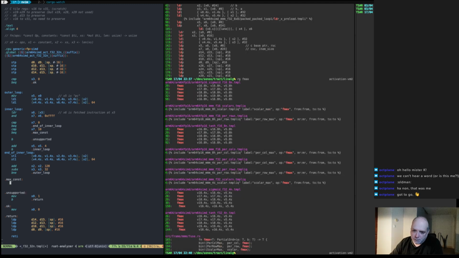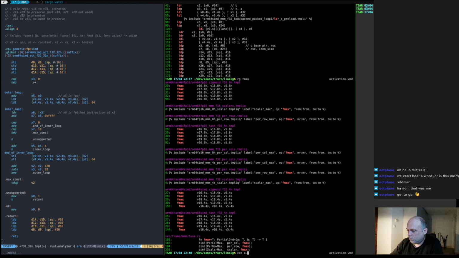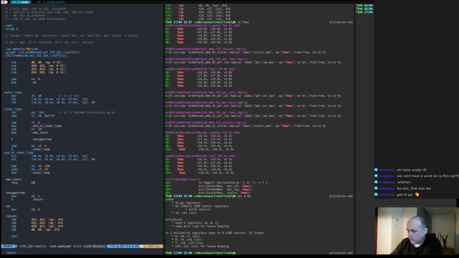So I will need to extract the constant. I will need to do a vdup of the constant on v, let's say v23. No, v23. The first housekeeping is v24.